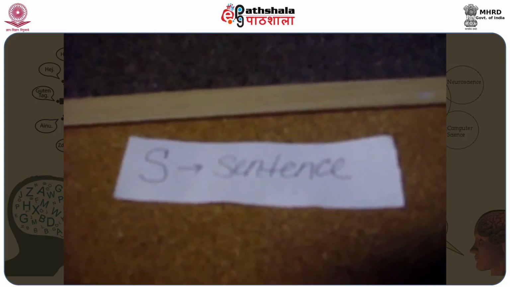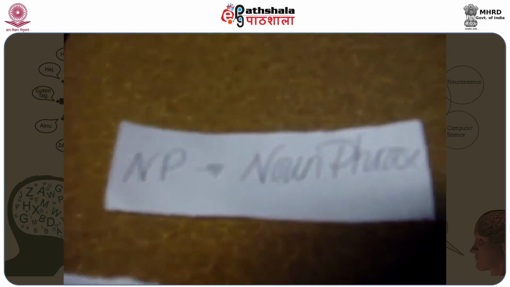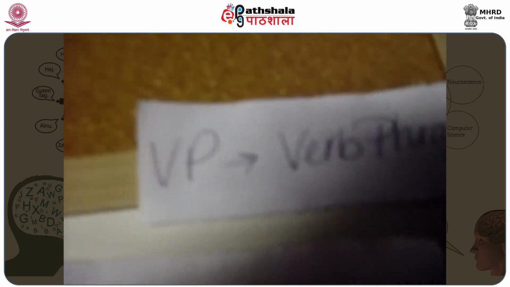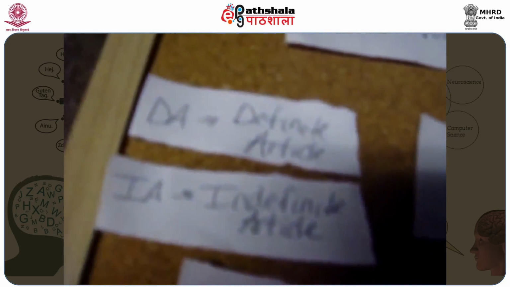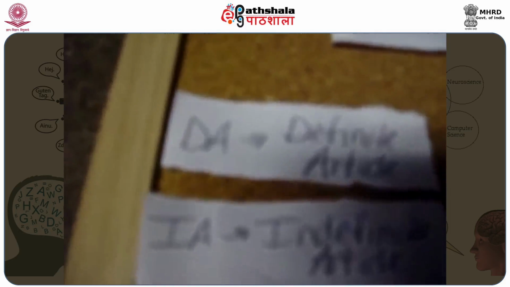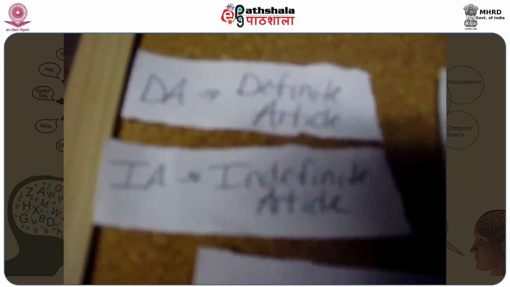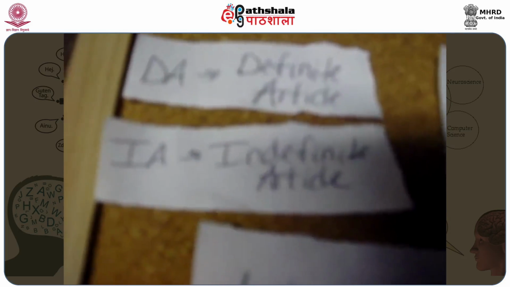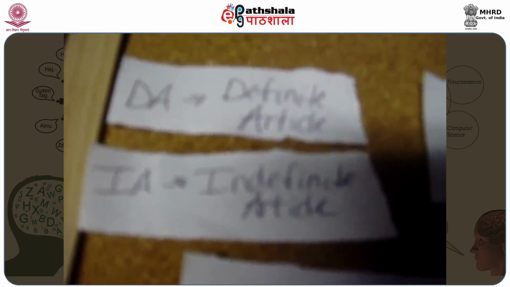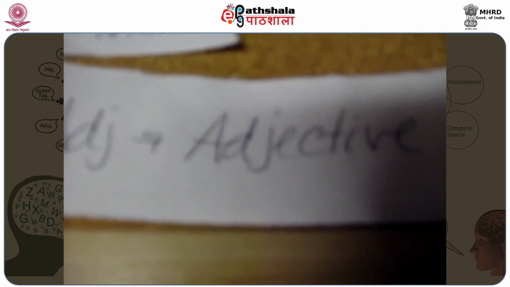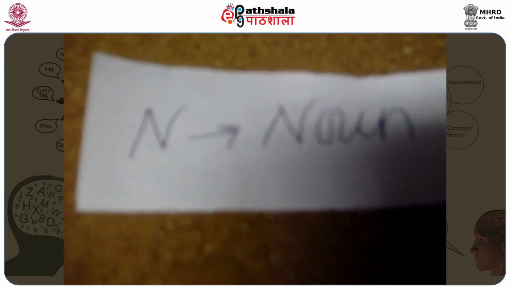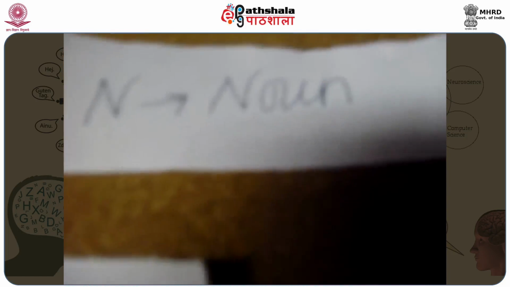The two basic main parts of the tree diagram are the noun phrase and the verb phrase. In the basic noun phrase, there is a definite article, like the, or an indefinite article, like a or an. These can also be demonstrative and possessive pronouns, like my, your, ours. There can be an adjective that modifies the noun, and the central noun is also located in the noun phrase. A noun phrase example would be the red ball.